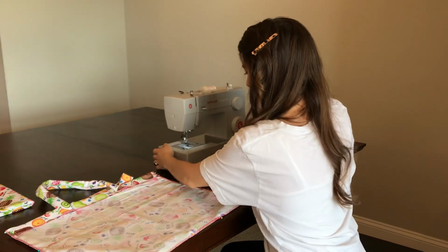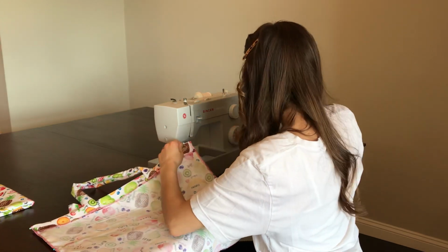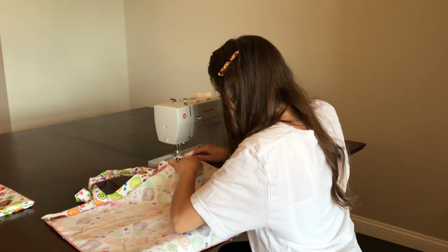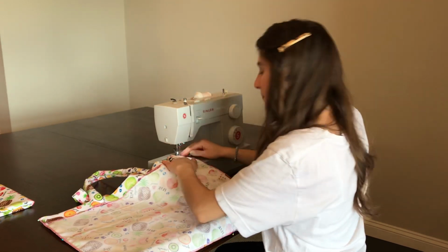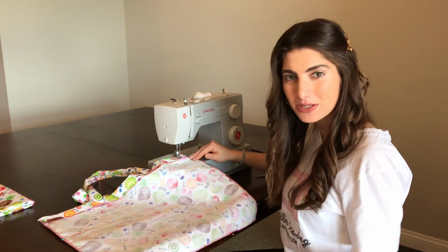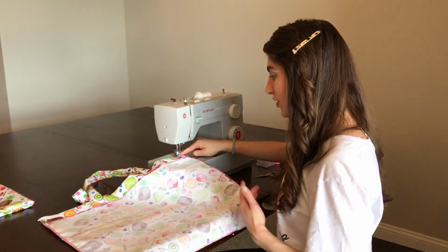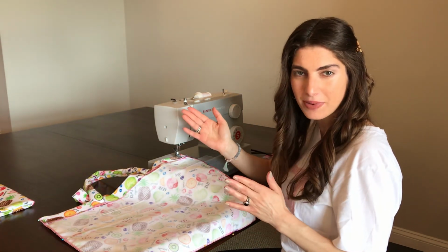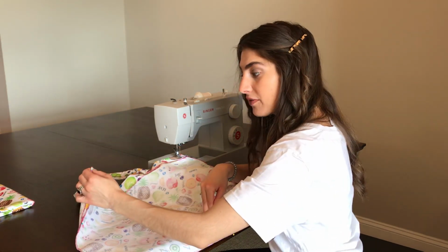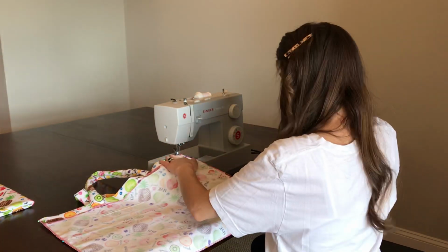I'm gonna bring my machine a little closer to me, and we're gonna start sewing. Again, I'm gonna sew right here from the very top corner. I wanna make sure that it's even. When you sew this part, the good news is you can go back to following that 5/8 seam allowance, which is the standard seam allowance in sewing. Make sure that you really reverse at the very start to make sure that the top of your bag is very secure. And when you work your way all the way around, make sure to reverse at the very end too. So again, the top is very secure. So let's get started.